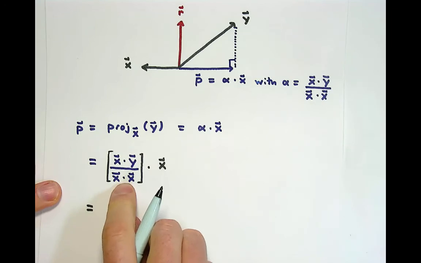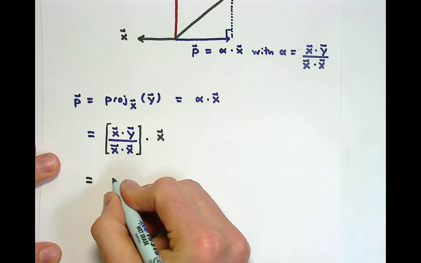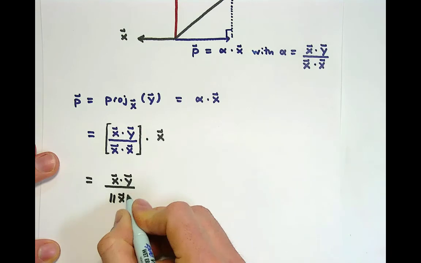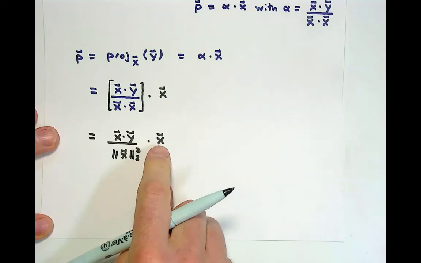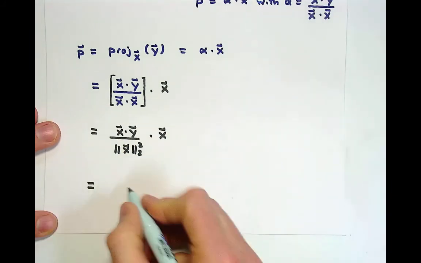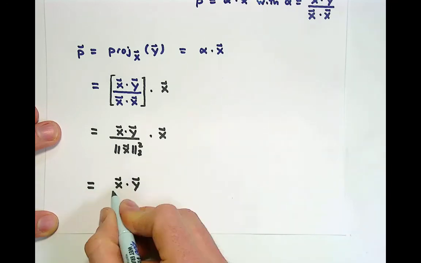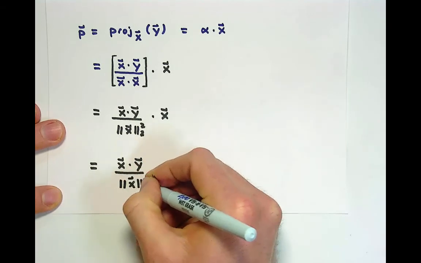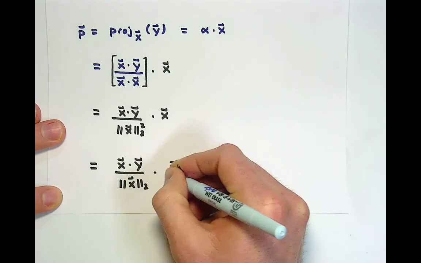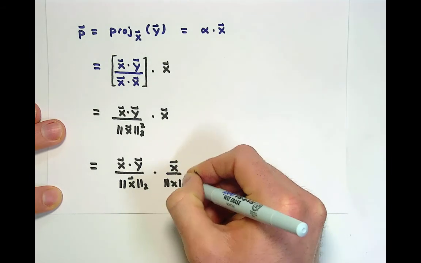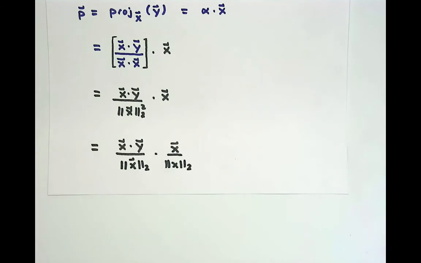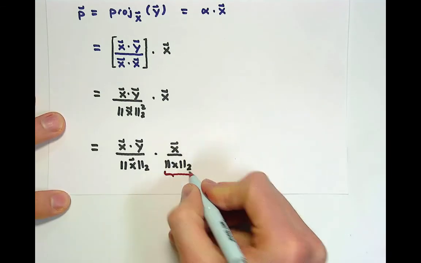On the bottom, notice that x dot x is the 2-norm of x squared. So now we've got x dot y over the 2-norm of x squared. And then I'm going to take this scalar multiple and multiply it by this vector. And then I'm going to do something even further. Here, there are two copies of the 2-norm. So I'm going to leave one copy directly under the dot product, and reassociate the other copy, because this multiplication is associative, right? And now this is the unit vector in the direction of x.